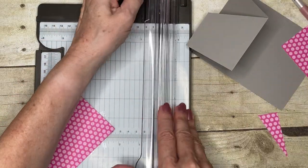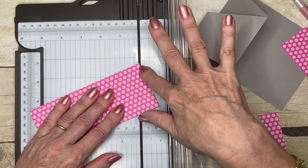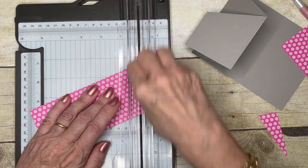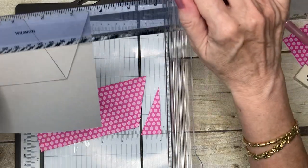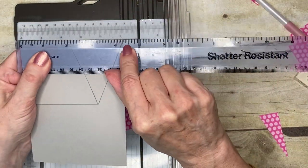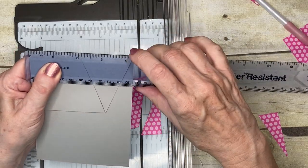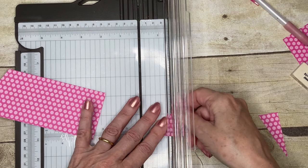Then once again, that corner there and this piece here, I'm just going to hover and cut there. And then I'm going to get hold of my pen and ruler again, and this should be 4 1/4. So it's 4 1/4 from each side, and that's because I cut the cardstock 4 1/4. So now this piece is going to be 4 inches long.